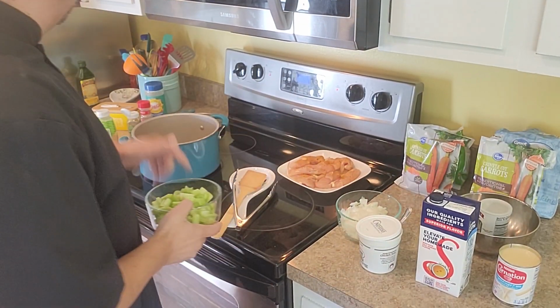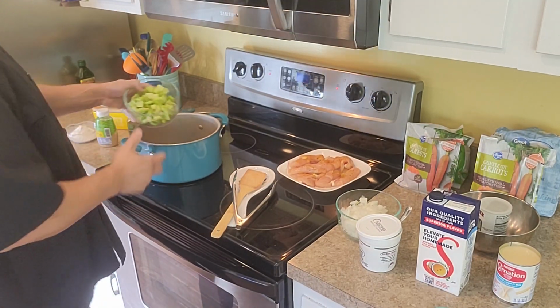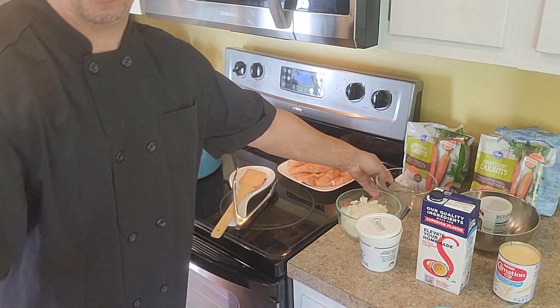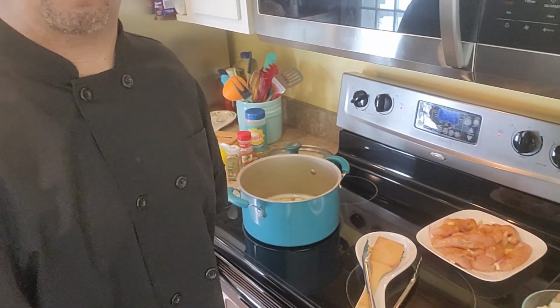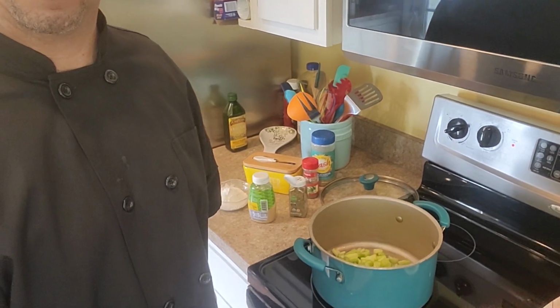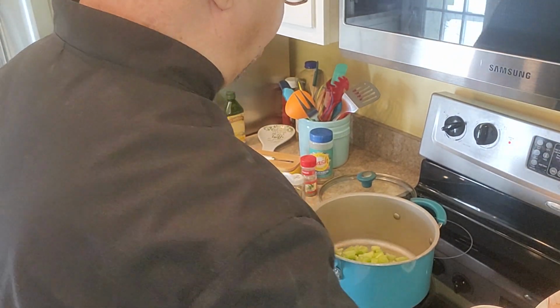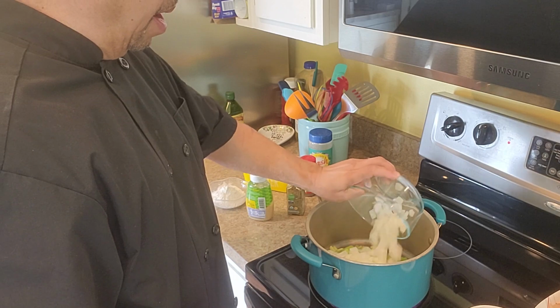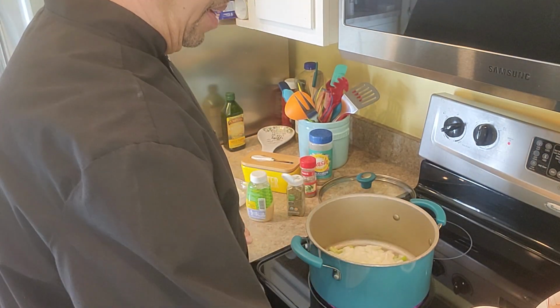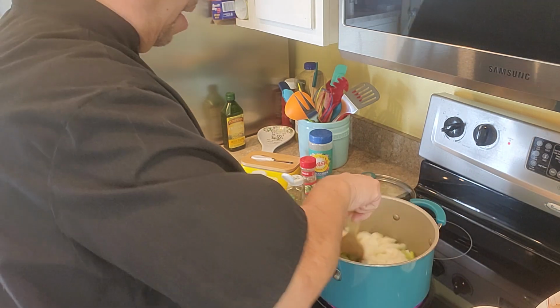Okay, so we're going to start off. I got a little olive oil in here heating up. I'm going to bring this in close so you guys can see what I'm doing. We're putting the celery in. And I'm going to put some onions in, celery and onions right now. Okay, we're going to stir this up, saute it for about 5 minutes.